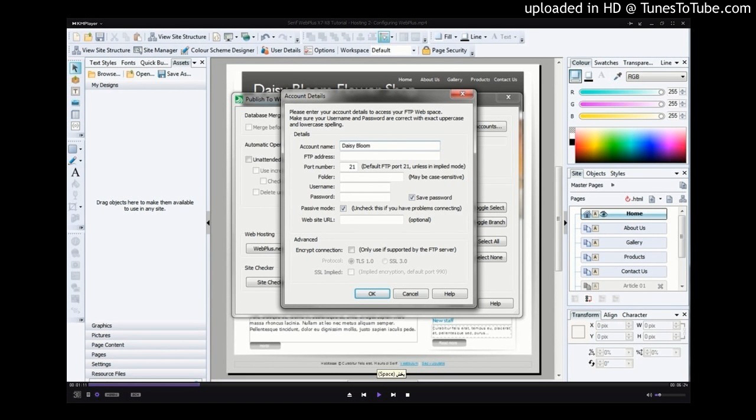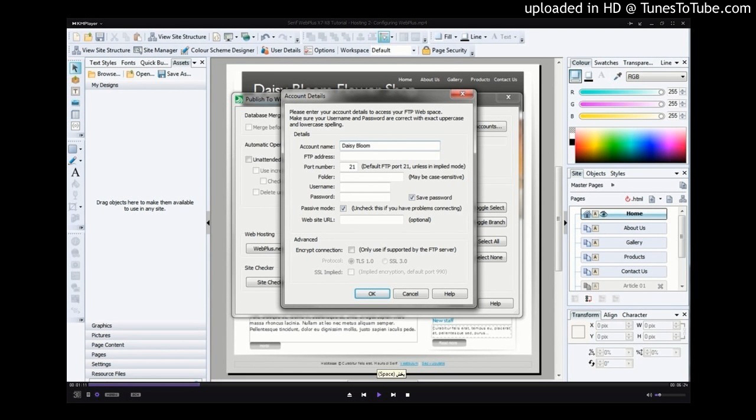In the My WebPlus Hosting section at the bottom of the page, click Manage my WebPlus hosting accounts. Your hosting details will be displayed. For third-party hosts, your hosting details may be on an email or accessible through your hosting account control panel. Contact your hosting provider direct for more information.